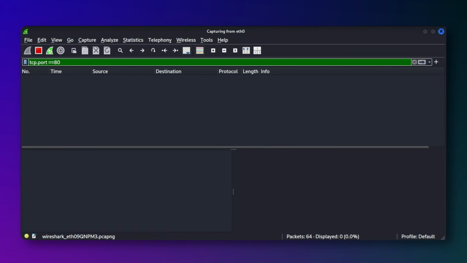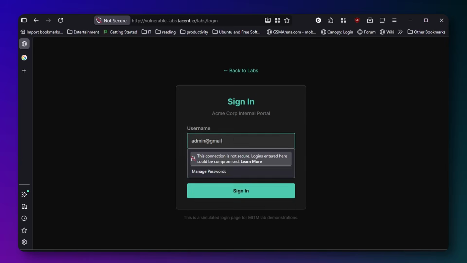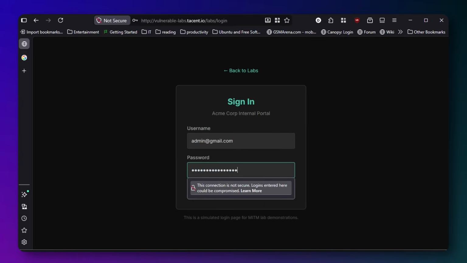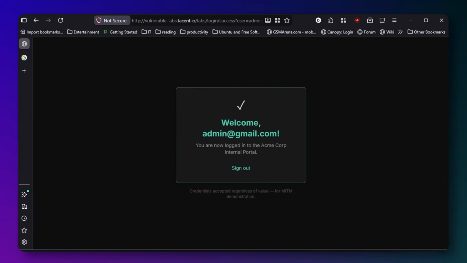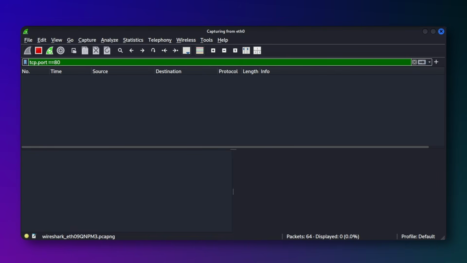Alright, before we run the attack, I want to prove something to you. So the victim is on the network right now, same network as me, and I've got Wireshark open, listening on my interface. The victim is going to browse to a site and log in. Nothing. The traffic went straight from their machine to the router and out. It never touched us. We're on the same network, but that doesn't mean we can see their traffic. It's not addressed to us.